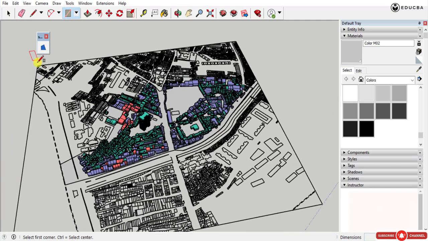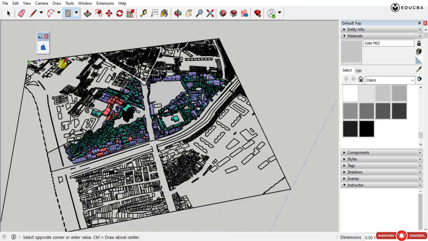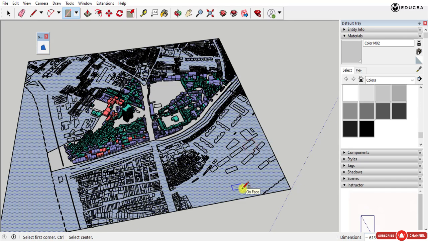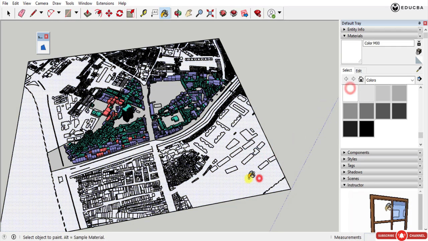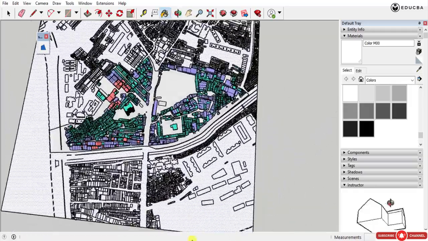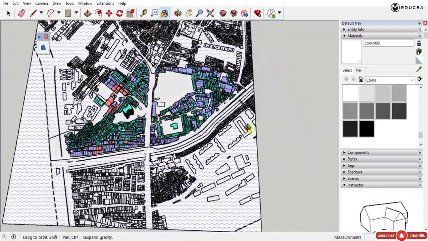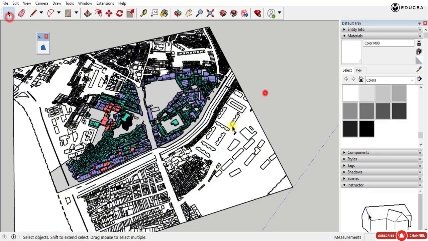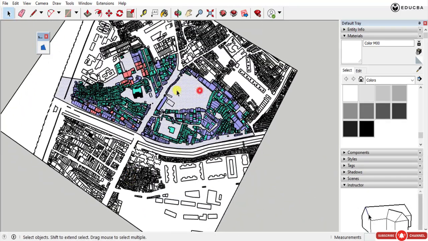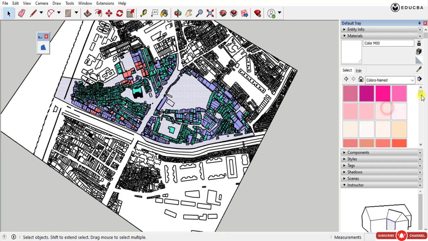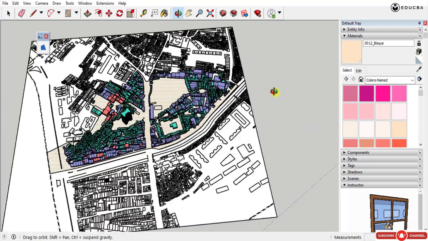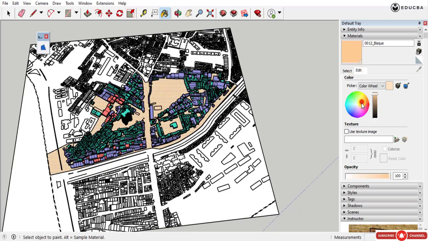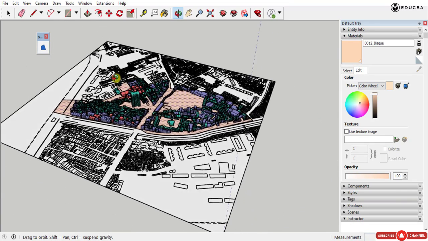Now I'm giving a white base to the entire site. Don't you think this is highlighting?